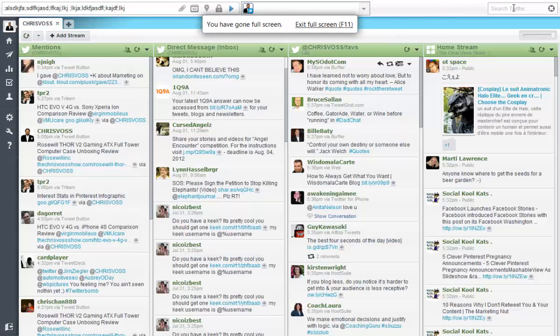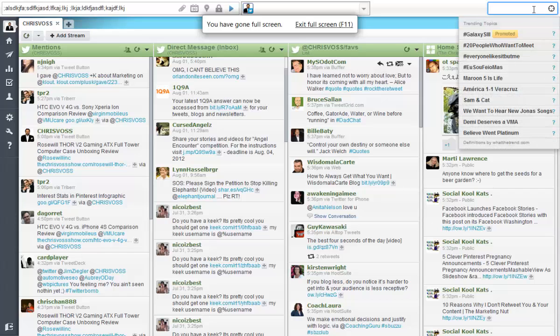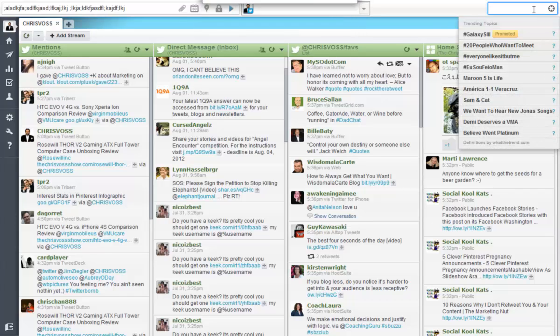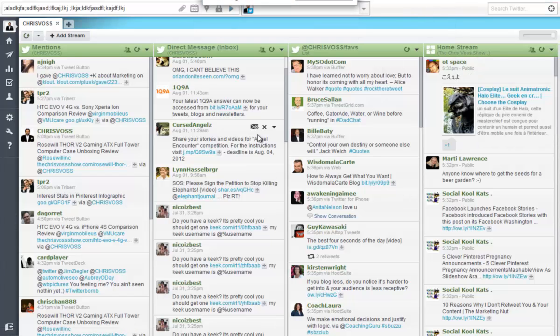How's that for amazing? On the far right hand side, you can search Twitter, so you can easily drop down. You can see that they pull down all the trending topics. It looks like right now the Galaxy S3 is promoted, and you can see 20 people I want to meet, some of the fun things that are going on with trending topics. This really is a desktop where you can do everything that you want to do with your social media. If you're a social media manager for companies and you're monitoring multiple accounts, this is a great way to do it.